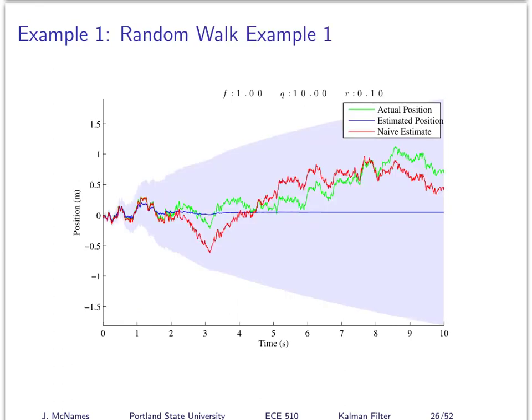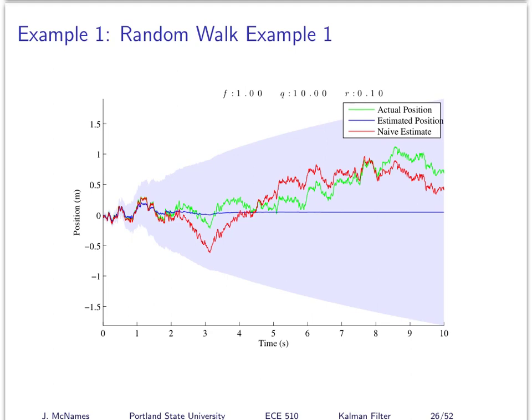And then this is the other thing that I thought was really cool about this example. The assumption is that you know what the starting position is essentially perfectly, so there's very little uncertainty to begin with. As time goes on, you have growing uncertainty about the position. And in fact, you can see, I think this is a 95% confidence interval, that it grows with time in the way that you would expect.